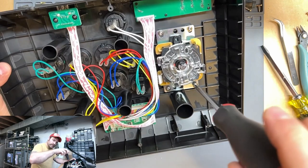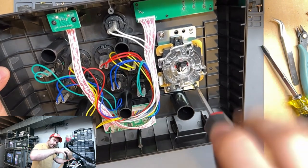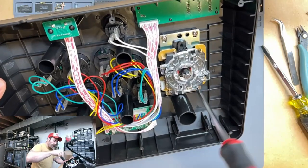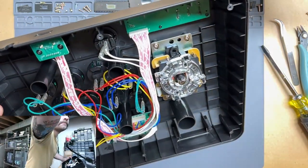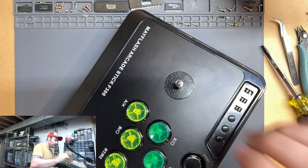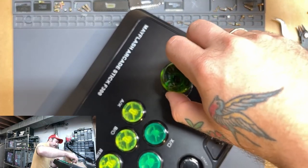Same thing, so go left. There's a click. And then screw it in. All right, so our joystick is now in. Pretty cool. We can even go ahead and put our ball on there now.